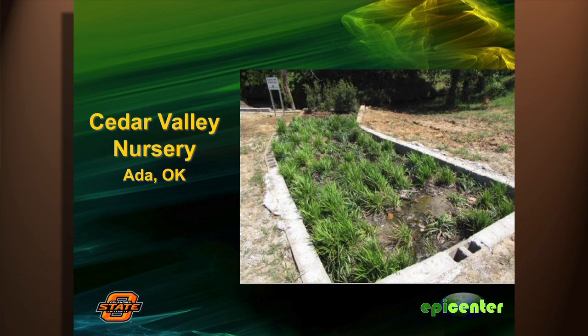Cedar Valley Nursery down in Ada, Oklahoma. As part of my extension duties at OSU, I was called down there by the Oklahoma Department of Agriculture, Food and Forestry. I think that's what ODAFF stands for. Anyway, I was called down there because they were seeing bifenthrin in the stream. Bifenthrin is a very aquatically toxic insecticide, but it is also hydrophobic. It wants to stick to the solids. So they were seeing it in the stream in the water column. If it's in the stream, it's really hot down in the sediment.